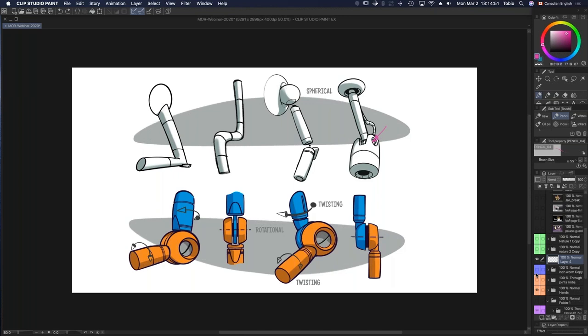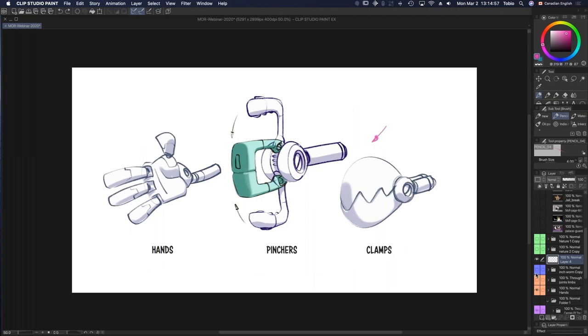And so the next thing, at the end of the limb, I didn't do any feet, so there's not going to be a foot slide, but you get the idea. When you're designing, it's a level of cartooniness versus reality, as I said before, and hands versus pincers or clamps. These are things you have to take into consideration, and an understanding of the function of the piece and anatomy will dictate your design, your solutions for the design challenges that you have. And the combination of all these elements coming together is what really sells your story.